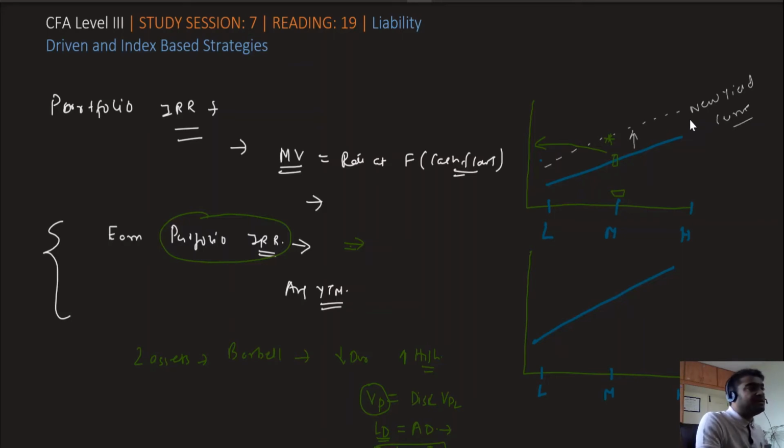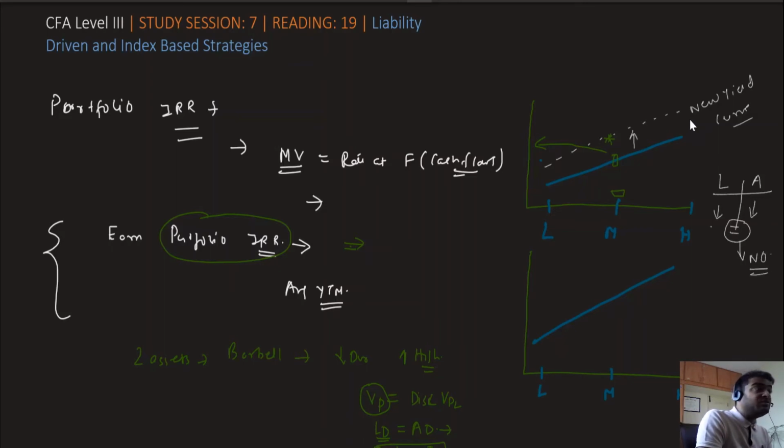Now, the rates are increasing, right? Rates increasing means the value of the portfolio is going to go down. We will discuss both the liability side and the asset side separately. Since the rates are increasing, the liability side will decrease, and since the rates are increasing, the asset side of the portfolio will also decrease. The important point to remember here is, will these two decreases be equal to each other? No.